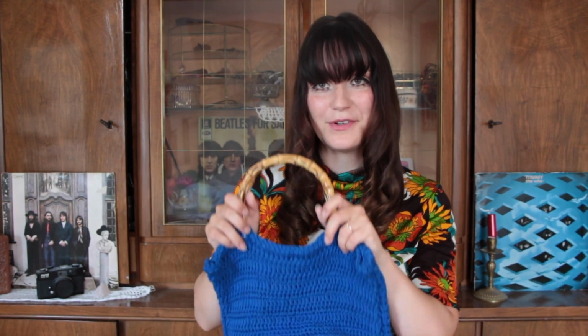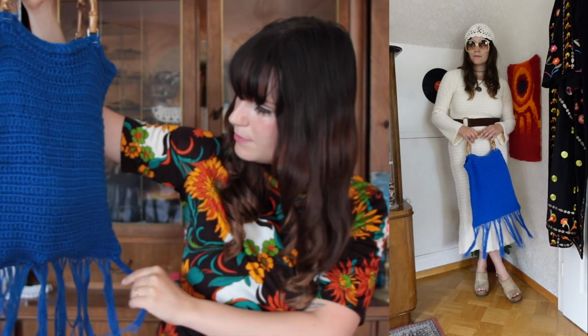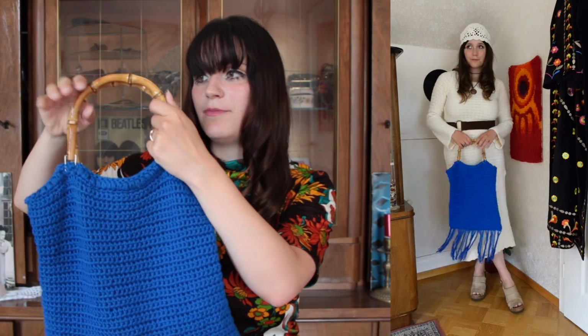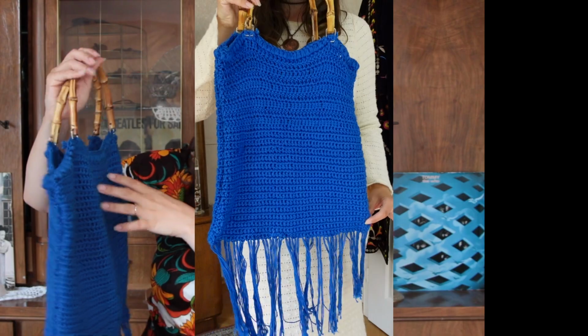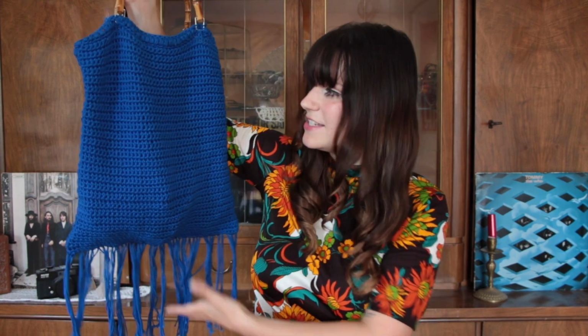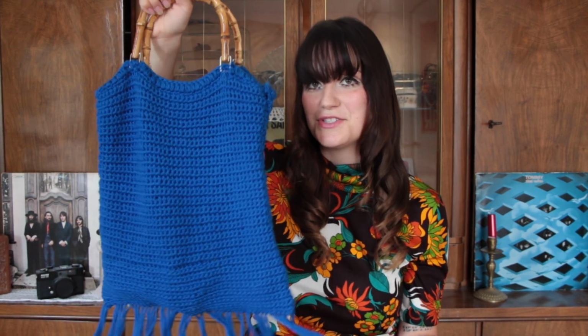And then as a purse, I decided to go with a crochet piece. I have this one. Crocheted handbags were extremely popular in the 60s and 70s. As said, you can make them yourselves, and then people would just buy these handles, which I think is great. I'm not that good at crocheting or knitting, but I kind of want to get into it because look at this. Being able to make something like this would be so incredible.